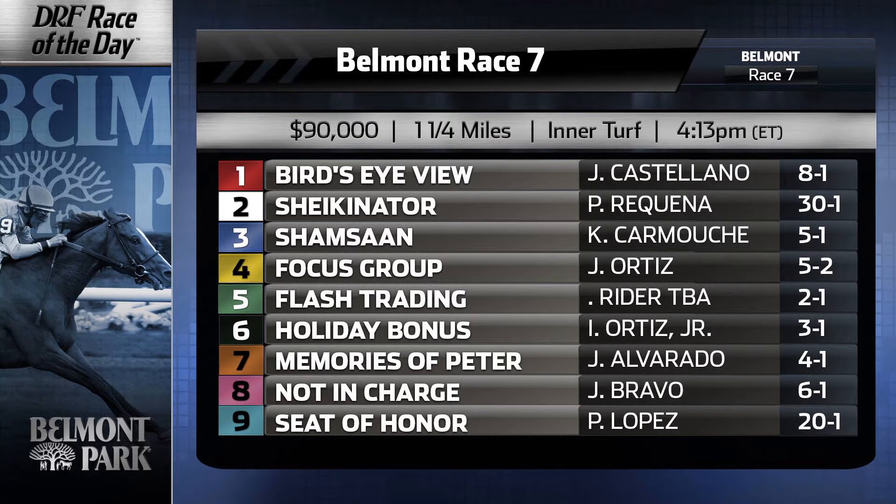Matt, the number one — Bird's Eye View. Multiple graded stakes placed as a two-year-old last year. Finally ran a career-best Beyer and much faster than what he's used to running last time out. He still has work to do. That most recent run looks like an anomaly right now. Everything else is in that low, mid, high, even 70 range — you don't break 80 until that most recent start. Also, one for 12 lifetime, five times second or third. The fourth-place runner came back to run next out with an 80 Beyer.